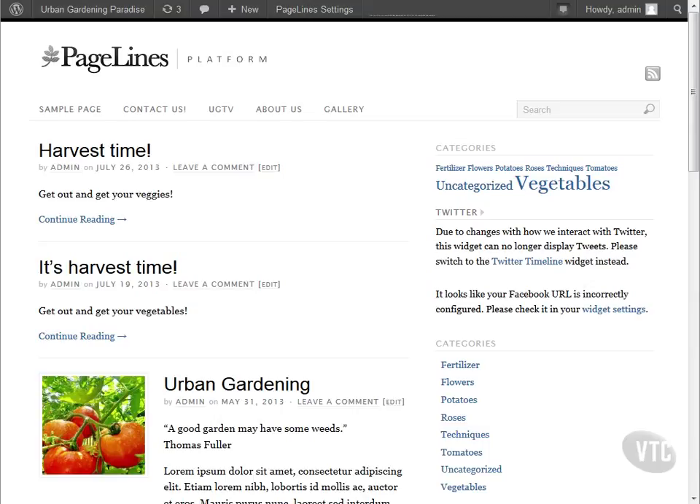The important thing to learn about integrating any external storefront is that it may take some time and effort to get it just how you want it. There are plugins available, but many of them simply fall short of many people's expectations, and most just end up creating posts and building their WordPress store manually. Ecommerce and WordPress is mainly a do-it-yourself venture. There are a few plugins that can help, but for many people, manually creating posts and manually creating your storefront is going to be your best option. Hopefully, if a storefront is your goal, you'll find your way and use the tools that WordPress provides for you.